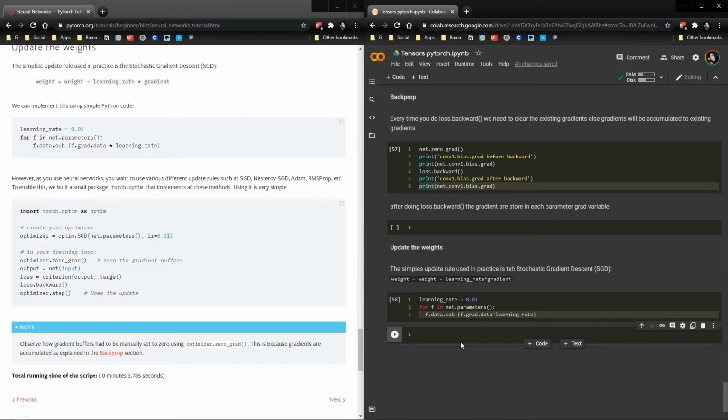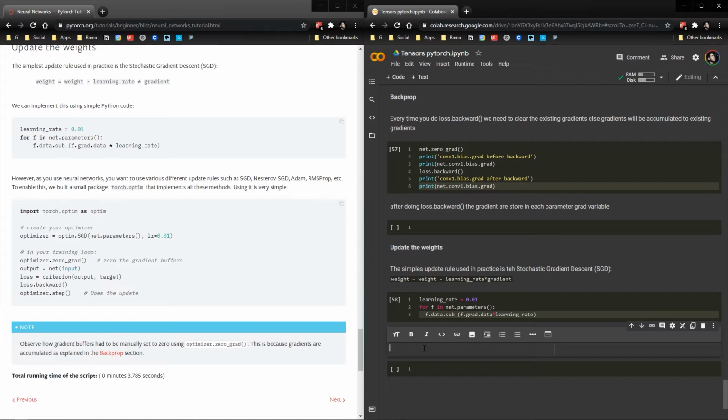However, as you use neural networks, you want to use various different update rules, such as SGD, Nesterov SGD, Adam, RMSprop, etc. To enable this, we built a small package, torch.optim, that implements all these methods. Using it is very simple.